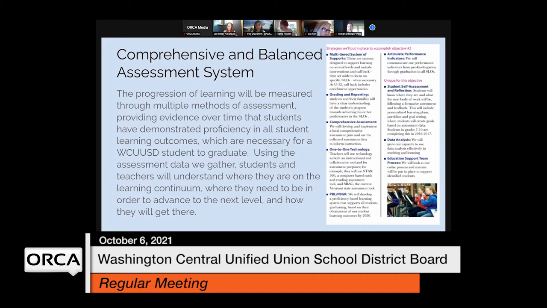We also use multiple sources of data to inform our understanding of student performance. So we don't just look at these three times a year, one time a year assessments, but we use multiple data points and provide feedback to students and families about next steps in student learning. And we've also adjusted some of our practices over the years as we found assessments that are better aligned to our expectations. For example, we used to use the STAR 360 to assess math. We're now using the iReady math diagnostic. And most recently this summer, we revised our early literacy assessments through Curriculum Camp.